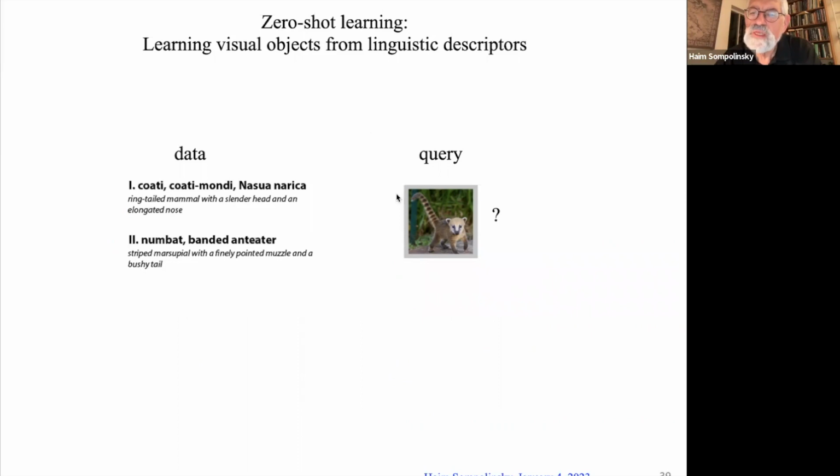This means the following. We show the same query, the same image, but instead of showing 2 or 4 training images, we just give a linguistic descriptor. We are not generating it; this is coming in the database. Every category has a linguistic descriptor, a few words or a sentence. These are examples of these linguistic descriptors of each category. Now we show one test image and we ask whether this image is Croatian or another category, based on the linguistic descriptors. How do we do this algorithmically?